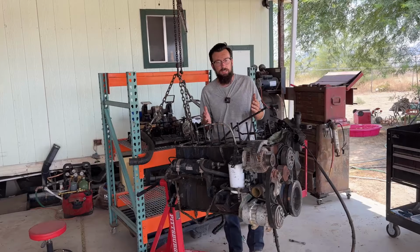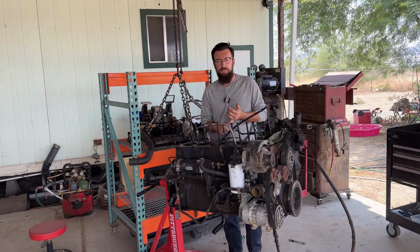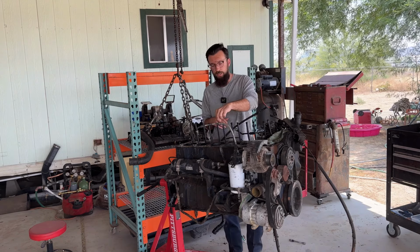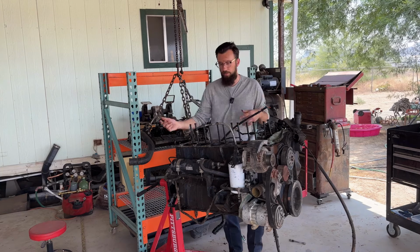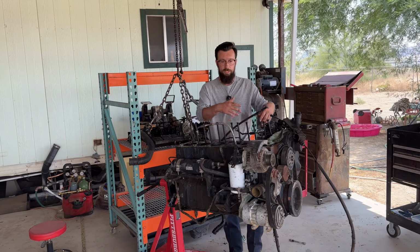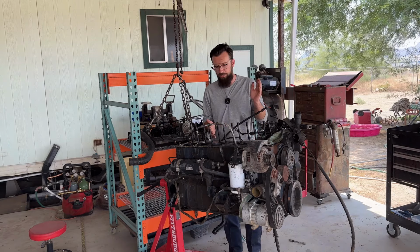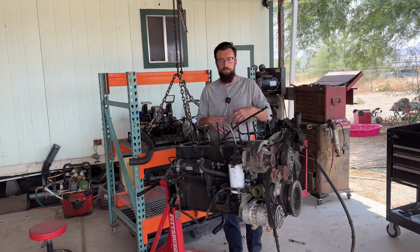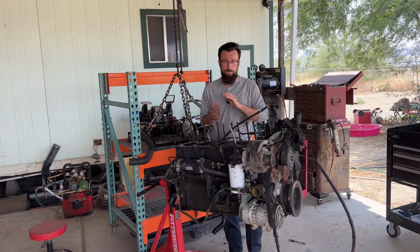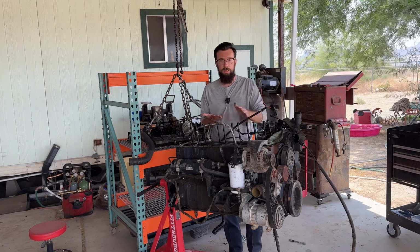Looking at the evidence, the rod cap is down to copper. There's a pound of sludge on everything in this motor, and this cylinder right here has to be bored out. You'd have to strip this thing down to nothing. You'd have to push all the pistons out and take all the accessories off. This engine would have to be dipped and cleaned and bored and trued up. And now you're going to have to do the head. You've got to have it magnafluxed and make sure the surface of the head is nice and true.